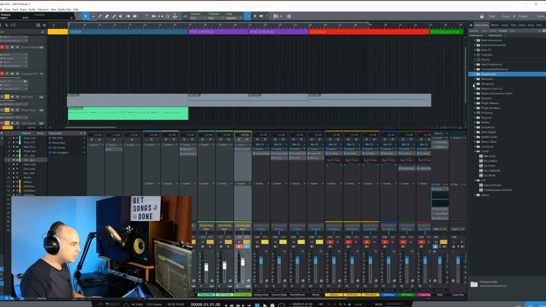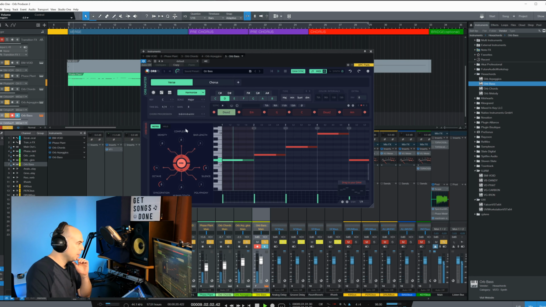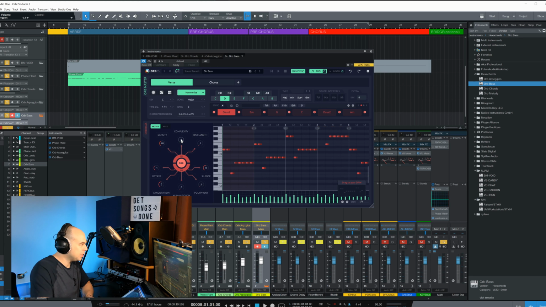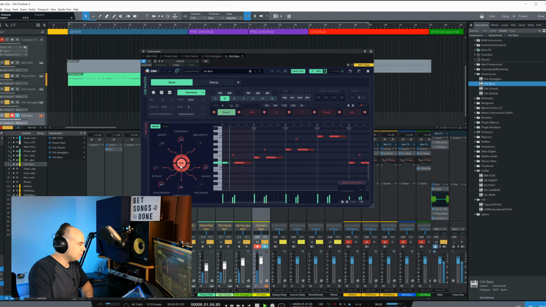Now we'll add another instance of hexachords or bass to get the bass line going. And if I didn't show you before, this Orb button regenerates your bass line. So if this is too boring for you, obviously you could just up the density or the complexity yourself, or you could just hit the button, get something random. Let's go with something.